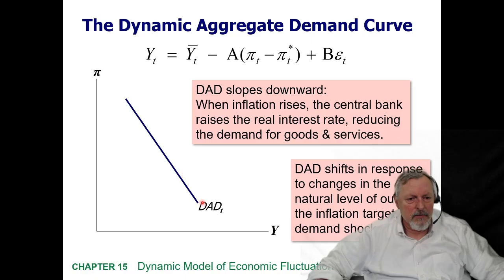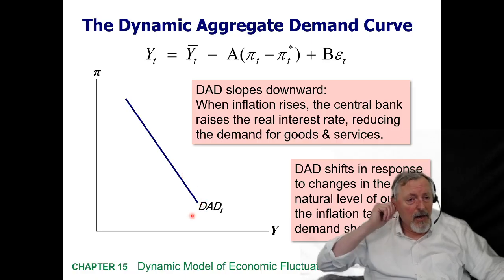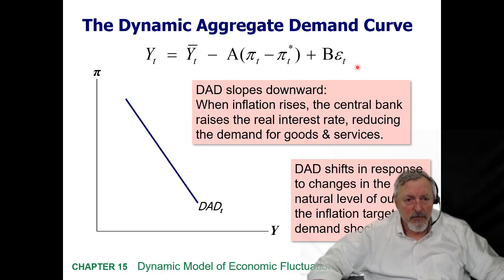Okay, so here is just a plot of the dynamic aggregate demand curve expressed through this. Notice, just as in IS-LM, we have output on the x-axis, but here, instead of the interest rate, we have the inflation rate. This shows that when the inflation rate is above the Fed target, they will change policy that will cause the economy to contract. Essentially, they'll see that the economy is overheating and they'll want to slow it down a bit.